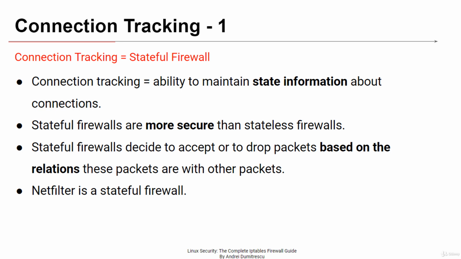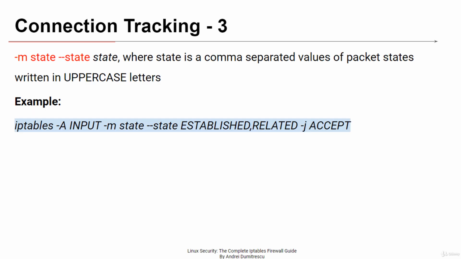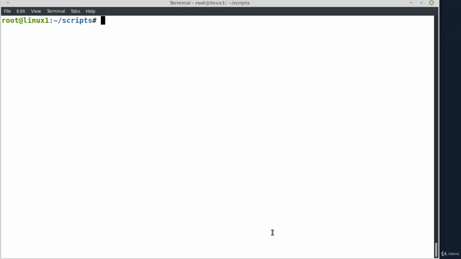In the last lecture, we discussed stateful firewalls and how they work. Let's go to the terminal and create a stateful firewall from scratch, which is very good for a desktop operating system. This is the kind of firewall I'm using on my personal laptop, and I haven't had any problems in years. I'm going to create a bash script that contains all iptables rules.